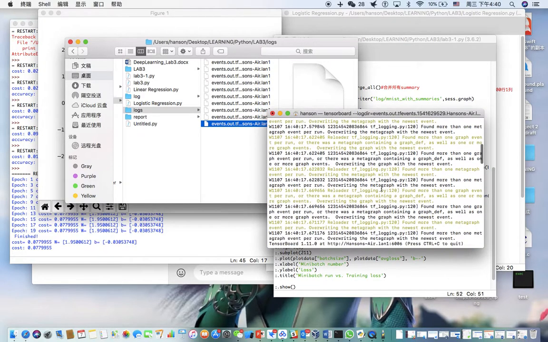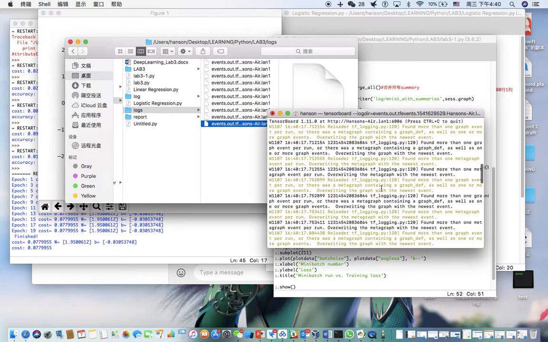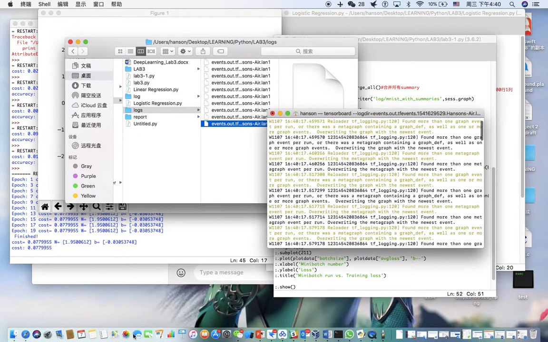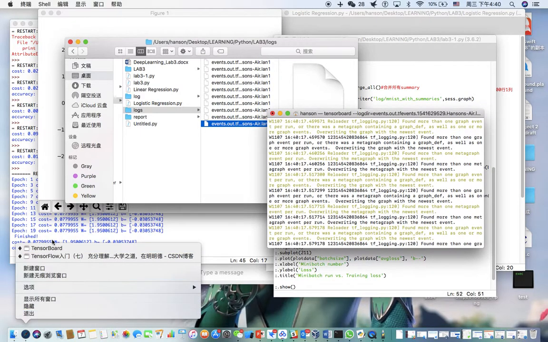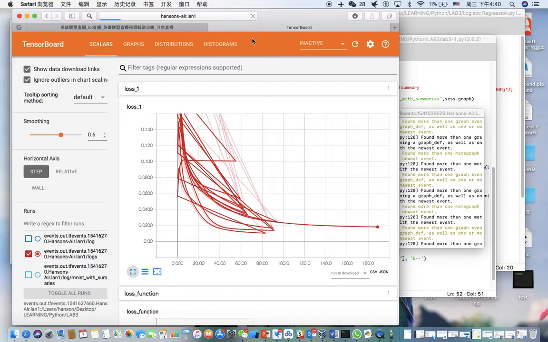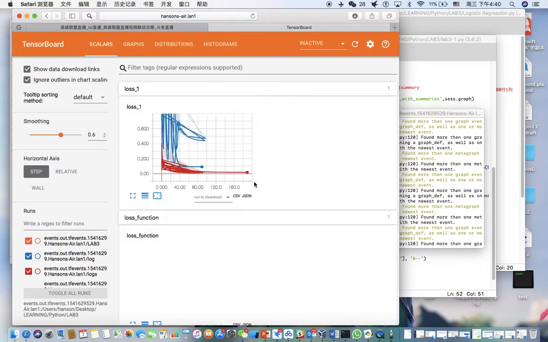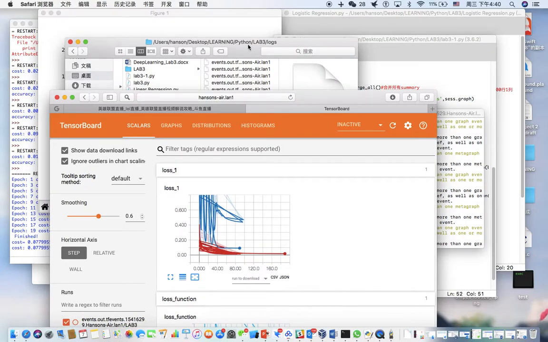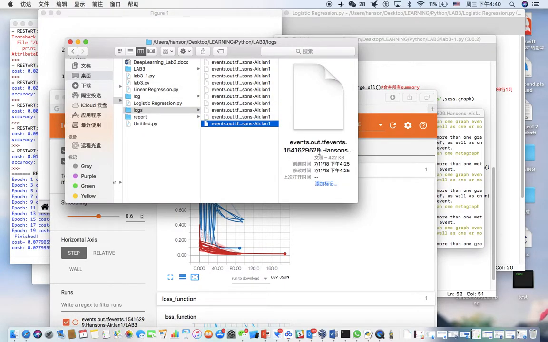They are overlapping because I opened a lot of graphs there and I should better delete some of them, but it doesn't really matter. TensorBoard is right there, so let me just refresh it. Okay, so for this case, the linear regression, what is the name of it? 15529.